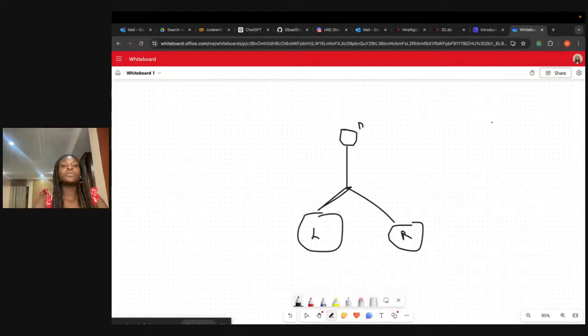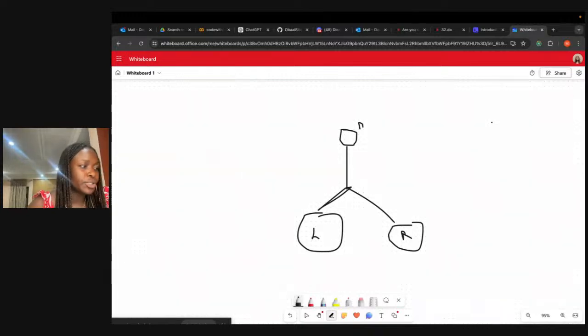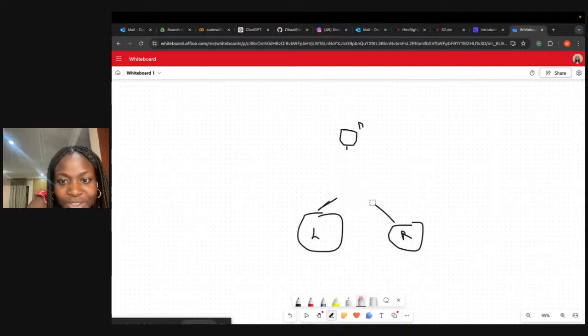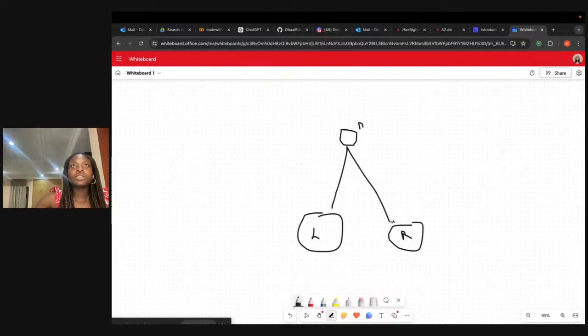Okay, so now let's talk about depth first search. Most times it's actually not like this. Most times it connects from the root, but I don't want to spend so much time just drawing it so we don't lose track of what we're doing. Let's be intentional. So this is a tree right now. This is a binary tree. It has two children, and you can have other children too. So this is the main node where everything is connected to.